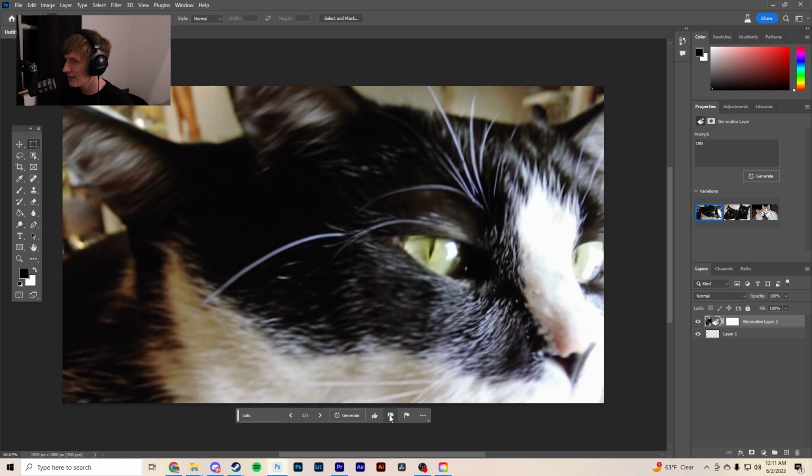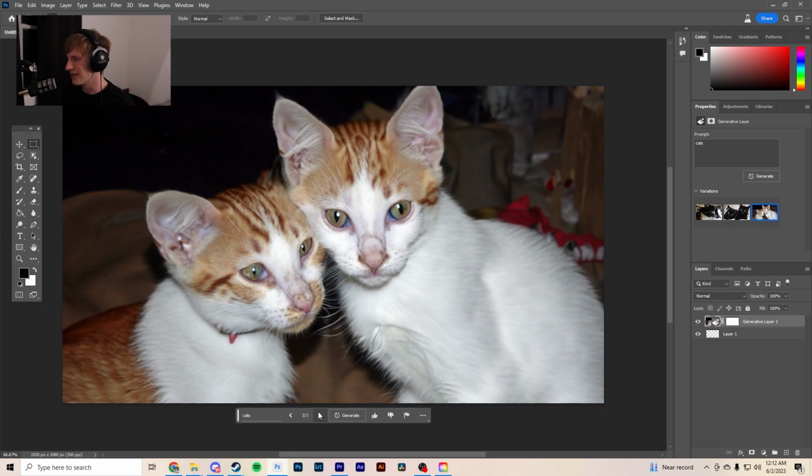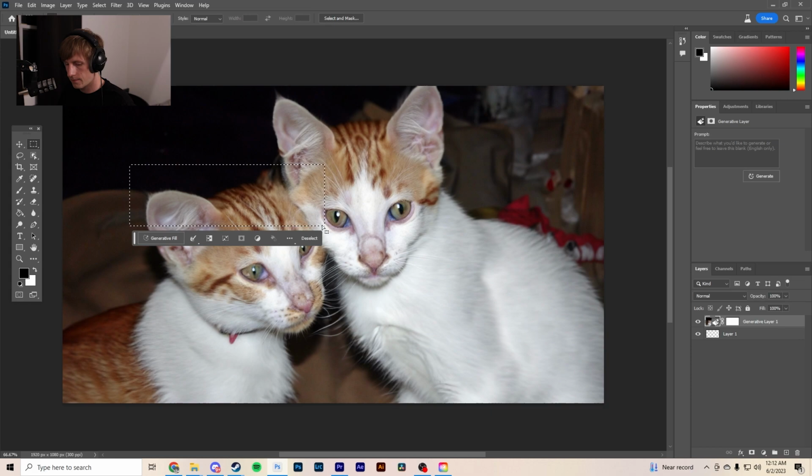And as you can see, this isn't the best cat photo, obviously, but Photoshop does give you 3 options here that we can look through. So we have this one and this one. This one is the best one. It's honestly probably, it might just be a stock photo. We'll keep this. And now we have this tool where we can add on to things in the photo. And that's a little bit more what I wanted to talk about with this.